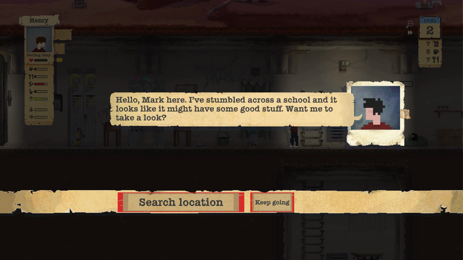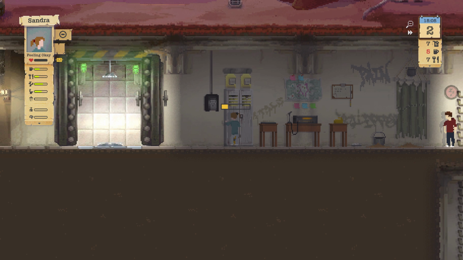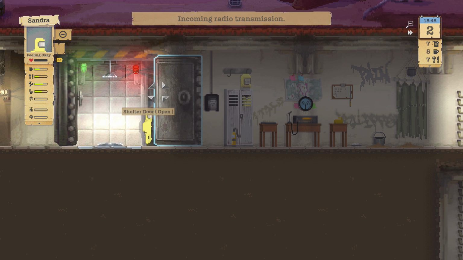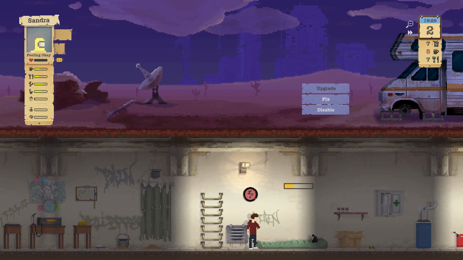Alright. He stumbled across a school. It looks like it might have some good stuff. Want me to take a look? Yes. Okay, you take a suit. I'm amazed they have child sizes. Aw, oh, she looks adorable. Got there, fix that.